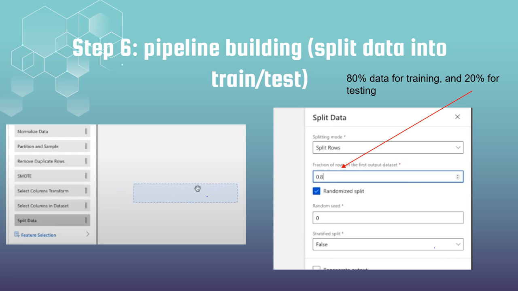So basically what it's saying is how many percent I want the dataset to be in the training. So I put 0.8, which means 80% of the data will be used for training, and the 20% of the data will be used for testing.